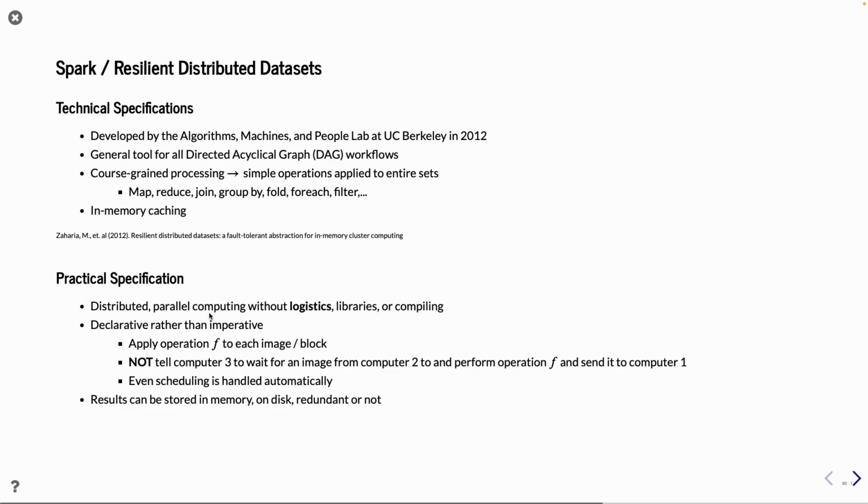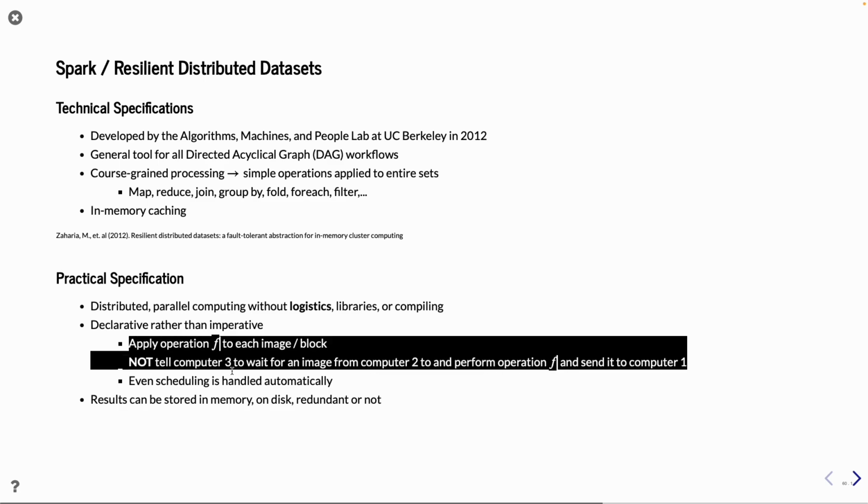practical distributed systems where you don't have to think much of all this logistics and libraries and compiling, and it's usually working declaratively rather than imperatively.